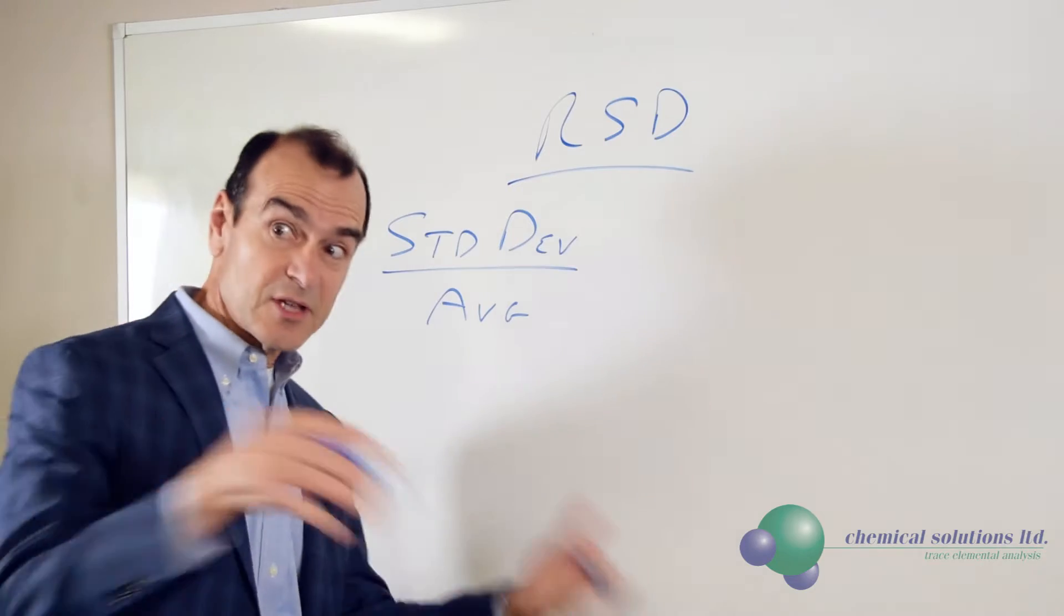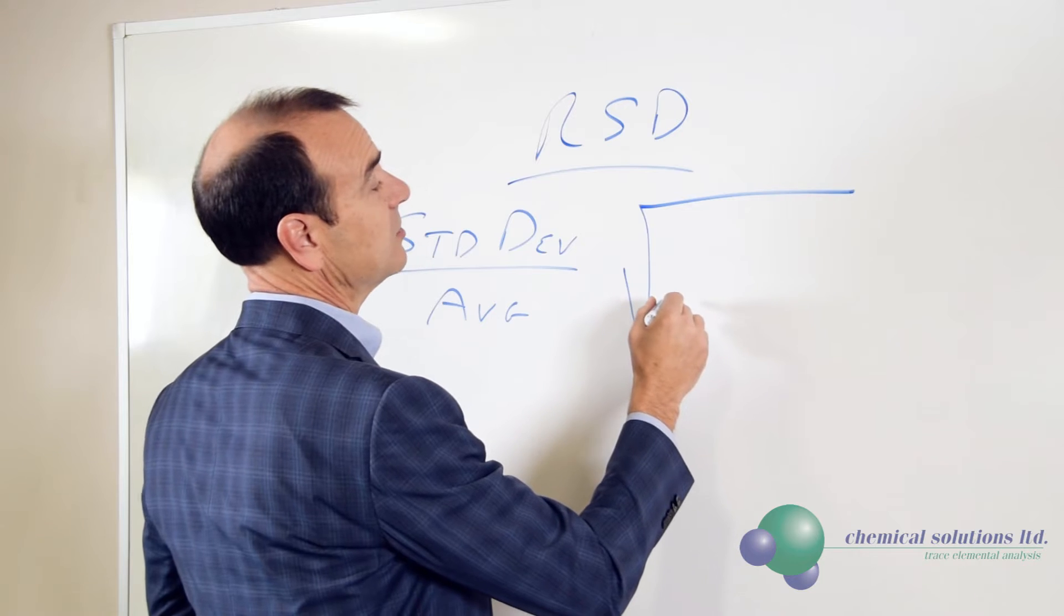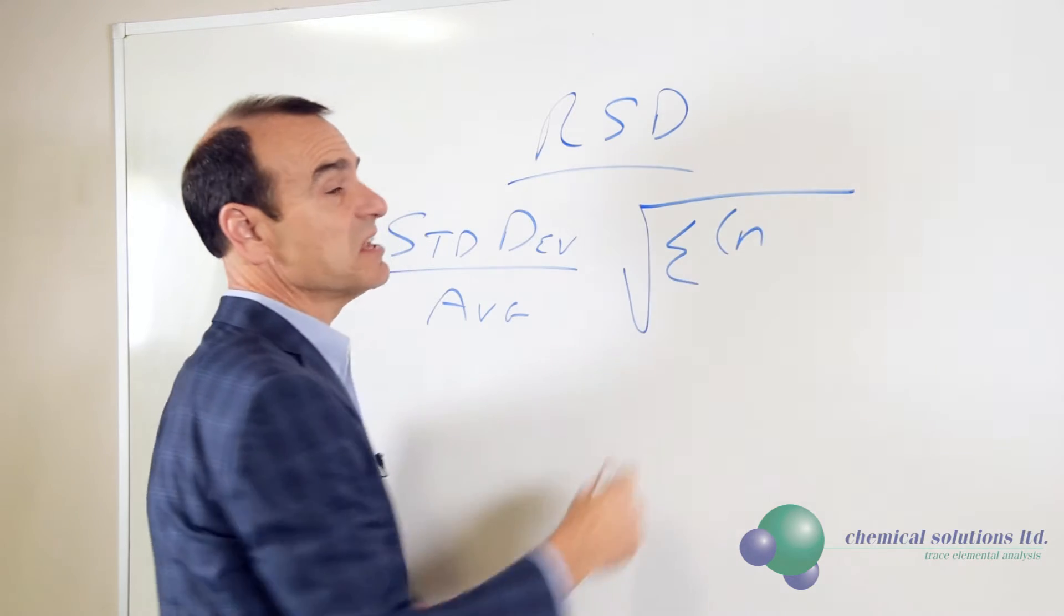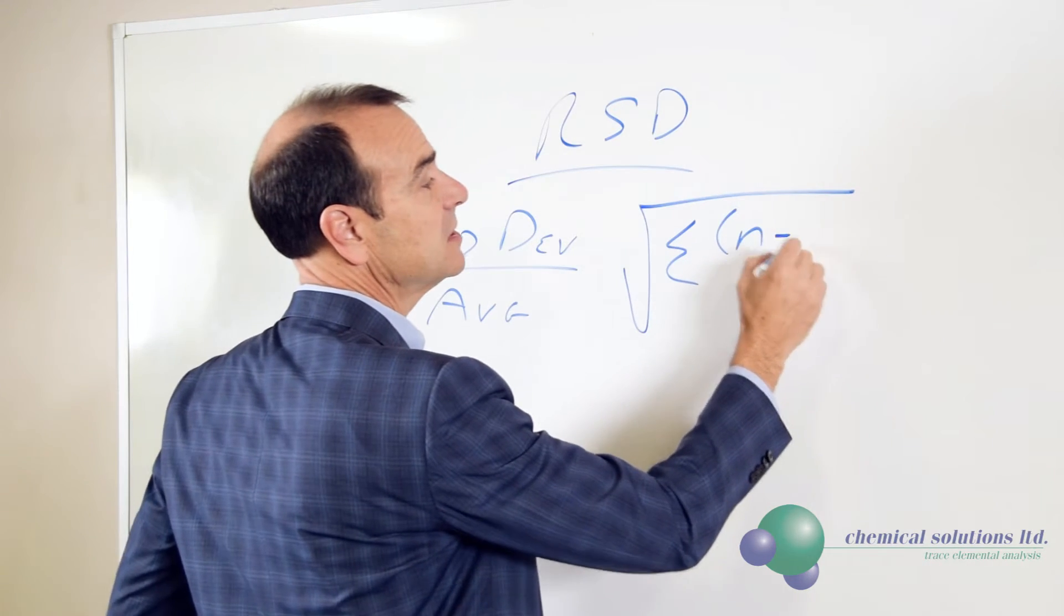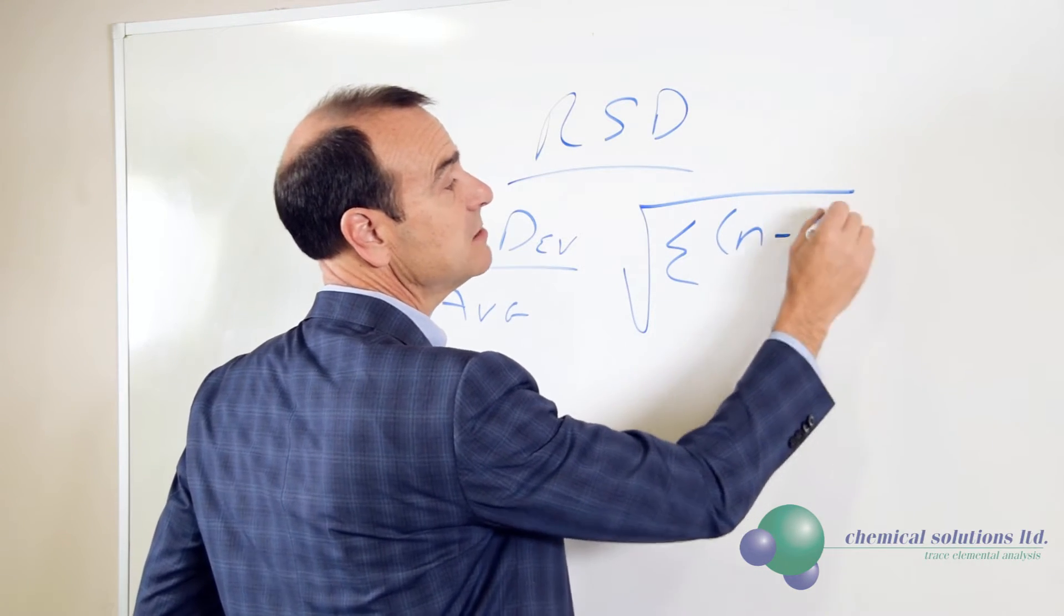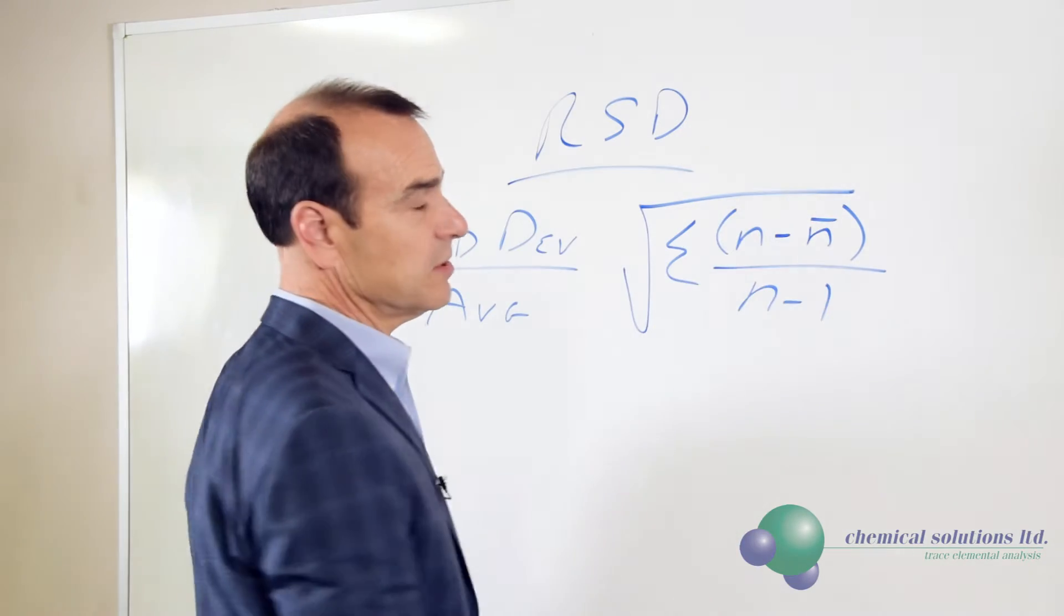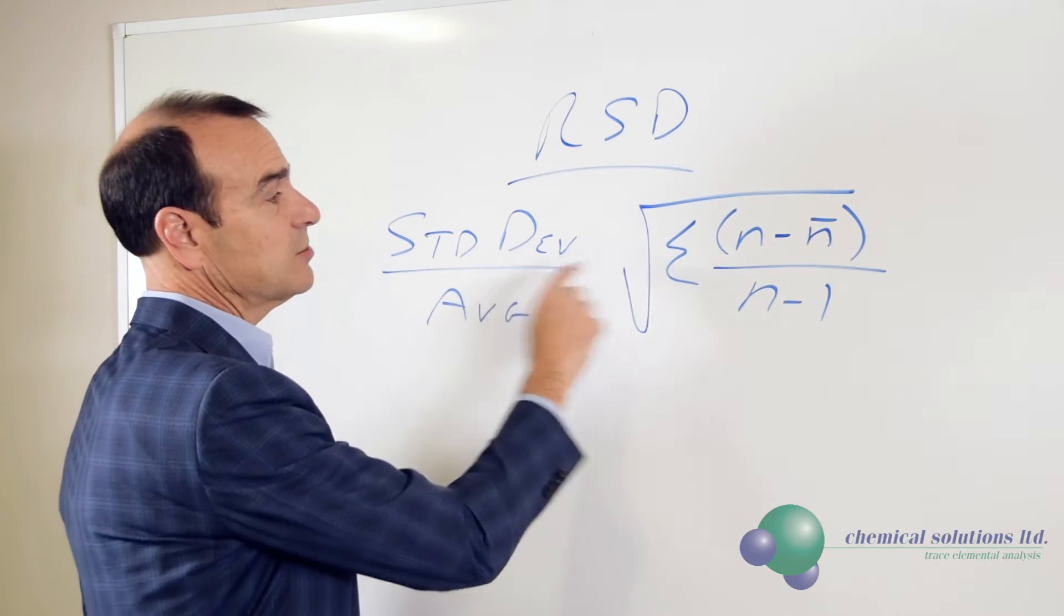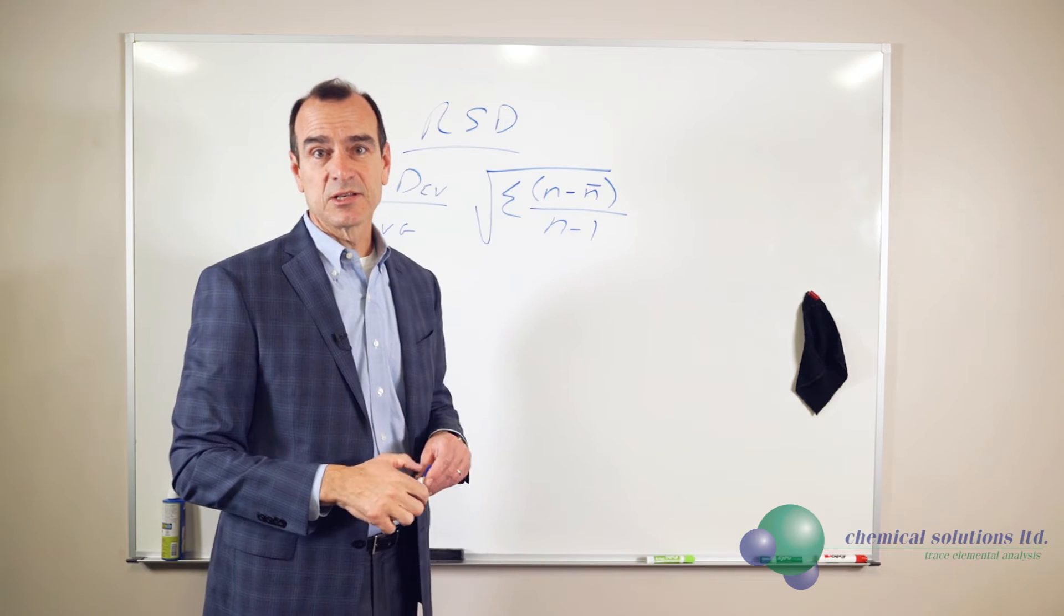I'll take you one step further back into your algebra classes, and that standard deviation is calculated by the sum of all those points of data. Let's say you have five tests, and you have a result of five of your tests, minus the mean or the average, divided by n-1, the number of points of data that you had in your sample. That is a standard deviation divided by the average. So that's how we actually get the calculation when we tell you what an RSD is.